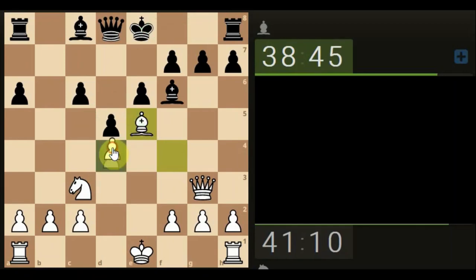What's causing me a bit of angst is the fact that, well, if the bishop does take, then we take with this pawn, or we take with the queen. And my brain's kind of thinking, well, aren't these strong because they're linked and they're in the center of the board? But from my experience, I don't believe they are, because they don't tend to manage to get too far down the board. But I'm trying to placate my brain to believe that that is what actually happens in the previous games.